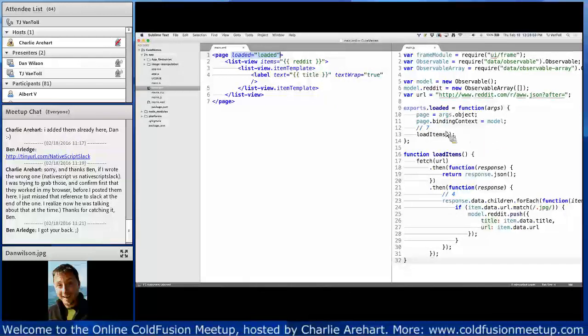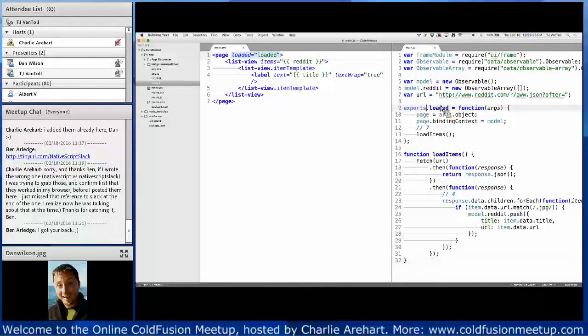You may have also noticed that these 2 files are named the same thing, main.xml and main.js. And when you use that approach, NativeScript essentially knows to view these files as a unit, that this is the page's logic, this is the page's UI components or UI declaration. And you can also do the same thing with CSS files. You can write CSS that applies to just one page as well, using the same sort of naming approach.